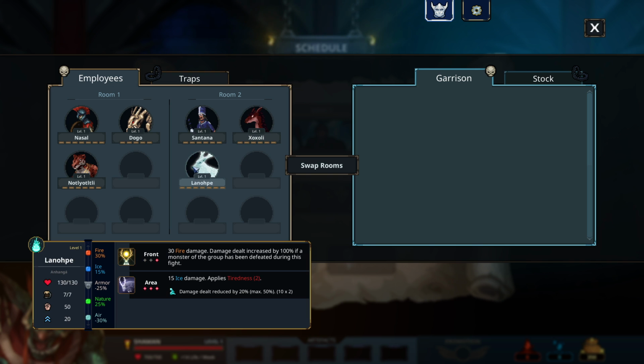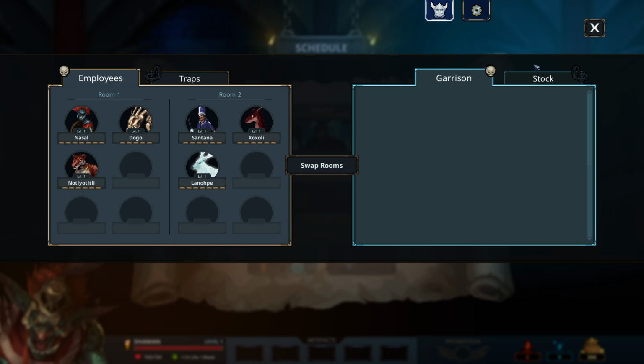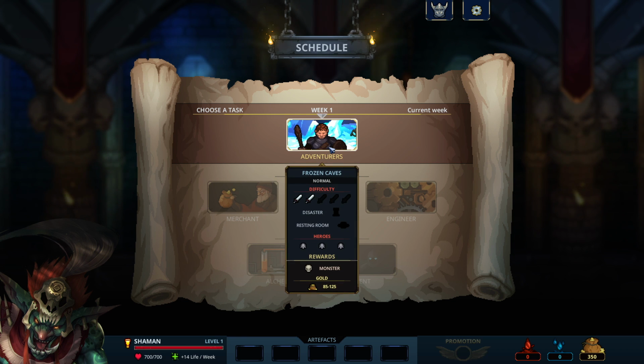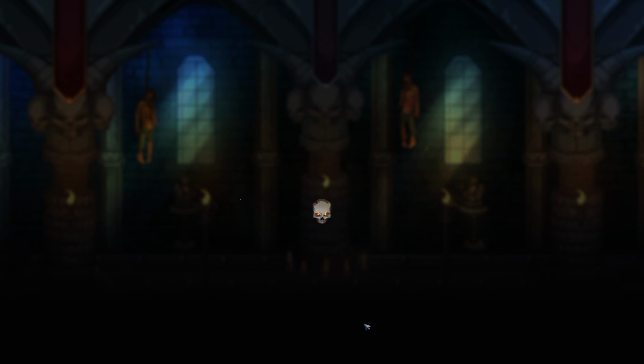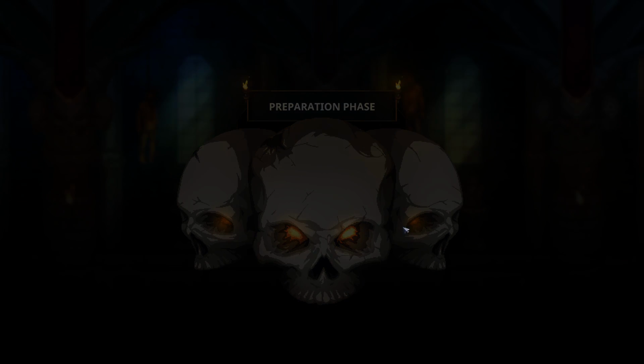Pretty straightforward. Then we have the Anhanga. 30 fire damage to the front. Damage dealt is increased by 100% if a monster of the group has been defeated during this fight. Seems fine. And an area ice damage that does tiredness, which is pretty straightforward as well. So there's more moves that they'll unlock over time, but let's just go in. I'm just going to say sure. This will be the crew we bring in.